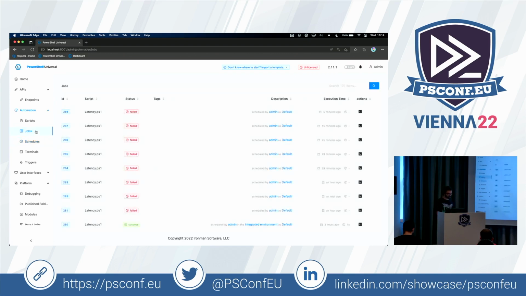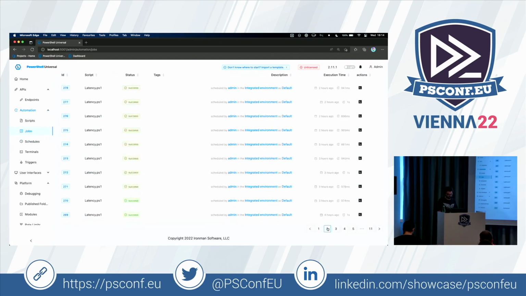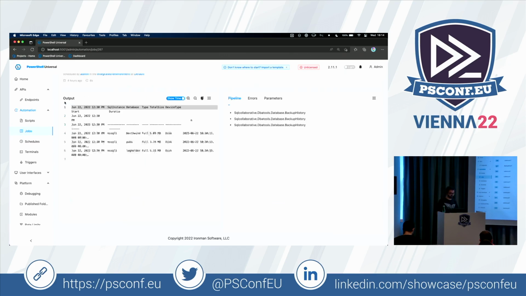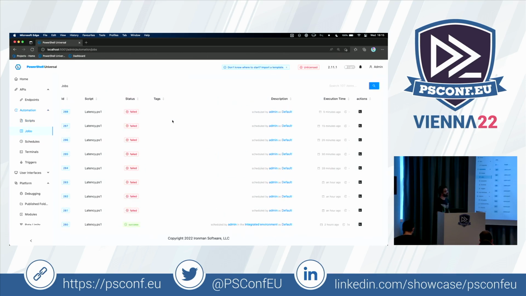If you look here at the jobs, you see a bunch of scripts failing, but what is relevant for now is to find this backup all. It says that it succeeded, and it took some time to back up, in this case, those 3 databases. So you might be wondering, why is this failing so much?